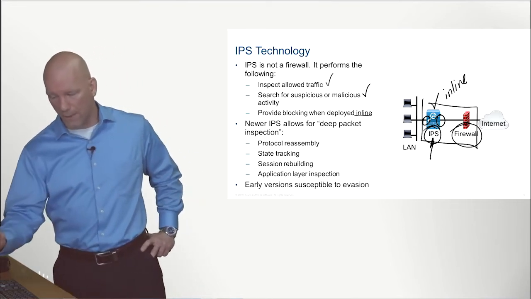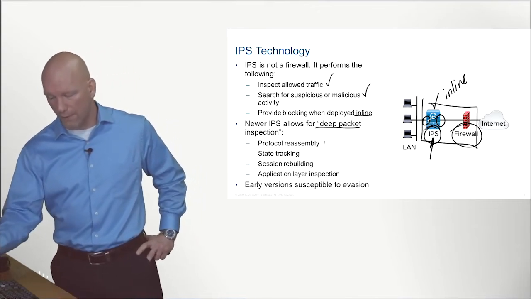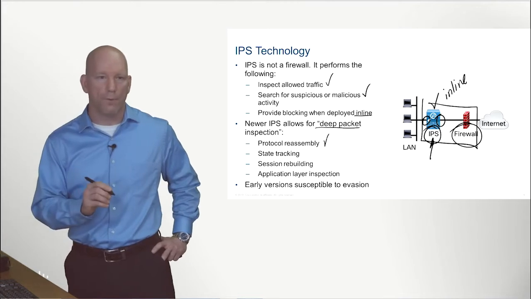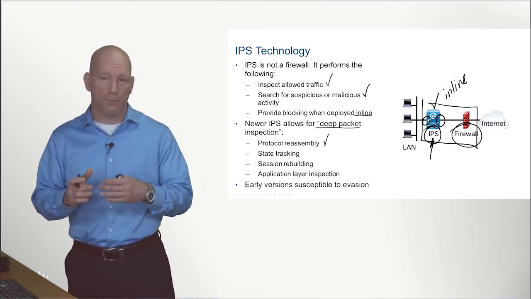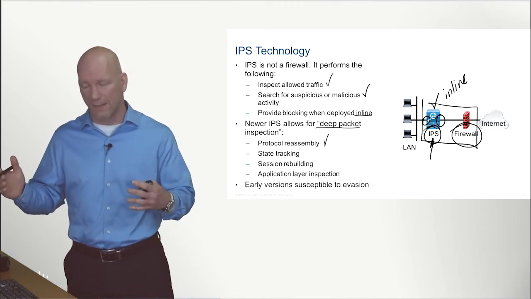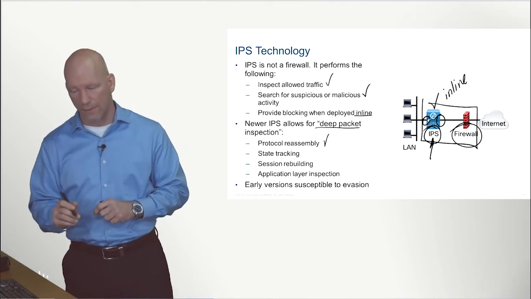Now, backing up here, again, the beautiful thing about IPS allowing for deep packet inspection is we can even go through and reassemble the protocols and the sessions. Just in case an attack has been spread across multiple different packets in a session, we have the ability to do a reassembly and then analysis.